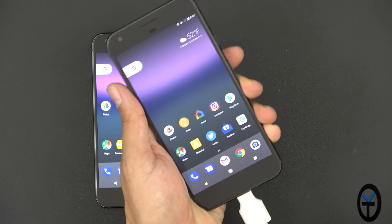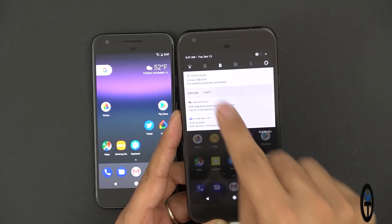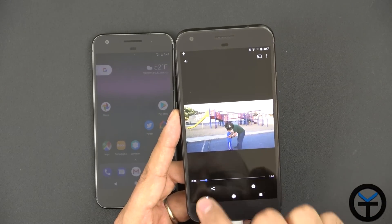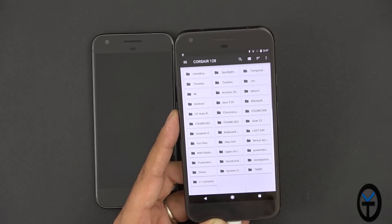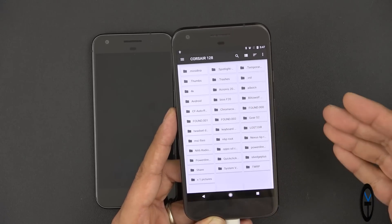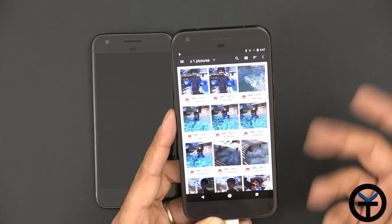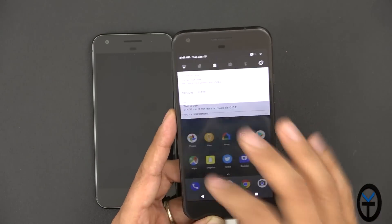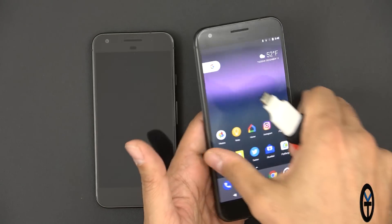That ability is USB OTG — USB On The Go — which lets you access a thumb drive like a built-in hard drive. I'll plug this in, go to Explore, and I can access it directly. I have a 128-gigabyte thumb drive on top of the 32 gigs built in. I can open files, share them, export them — it's very functional. I can eject it and remove the drive. USB OTG out of the box is a big plus; historically I've always had to root my device to get this.